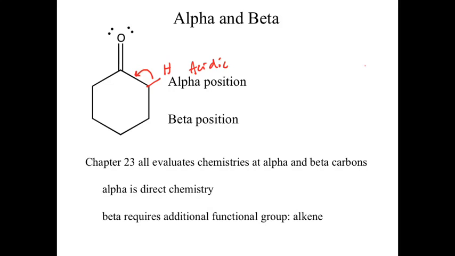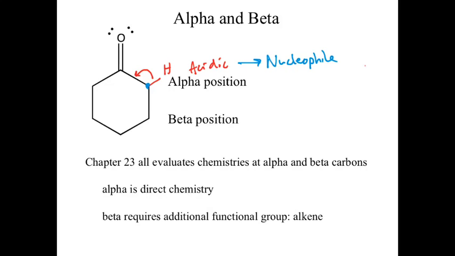The other thing we'll look at, well, actually, let's go through and say what that chemistry is. It's acidic, which then turns that carbon, there's a reason for switching the color, into a good nucleophile. So we can get that kind of secondary, tertiary chemistry out of it, if you want to look at it that way. Our primary being the carbonyl, our secondary being that the alpha proton is acidic, which then makes the carbon a nucleophile. So we've got a couple of tiers of chemistry coming out of this.